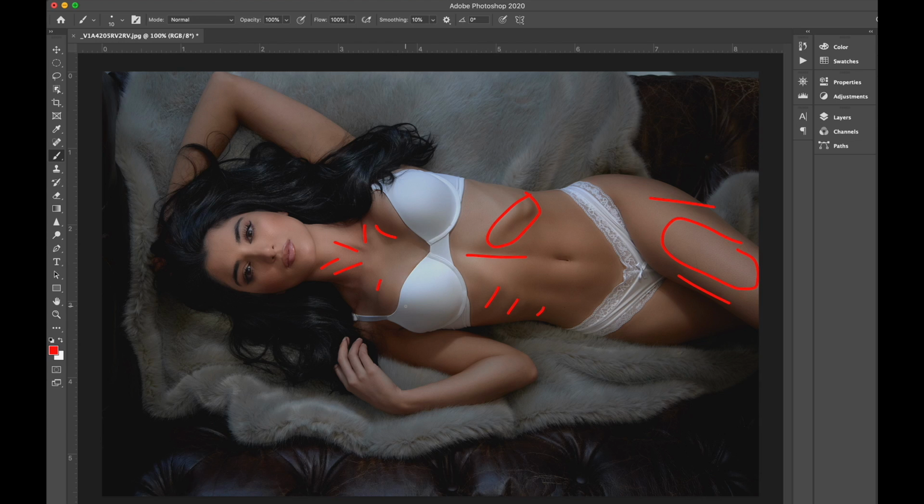Now, can you do this with a strobe and a modifier, like a Profoto 1x4? Of course, you can do anything with modifiers. It's just a lot more work, a lot more expensive, and you have to kind of guess, and you have to kind of get lucky. Okay? So, yeah, you can do it, definitely. You can do anything with modifiers. It's just, do you have them all? The paper towel situation, anyone can go to the grocery store, get some paper towels, and you can make it work.